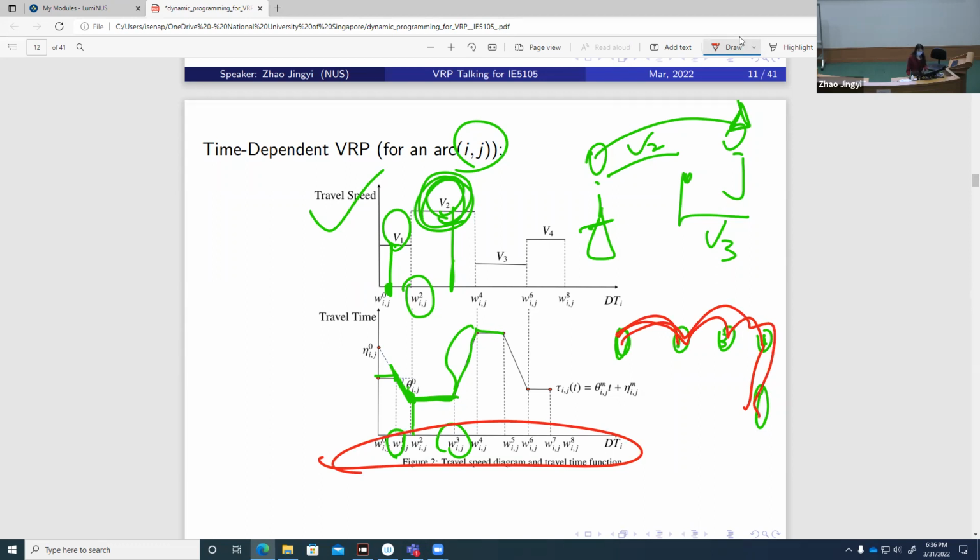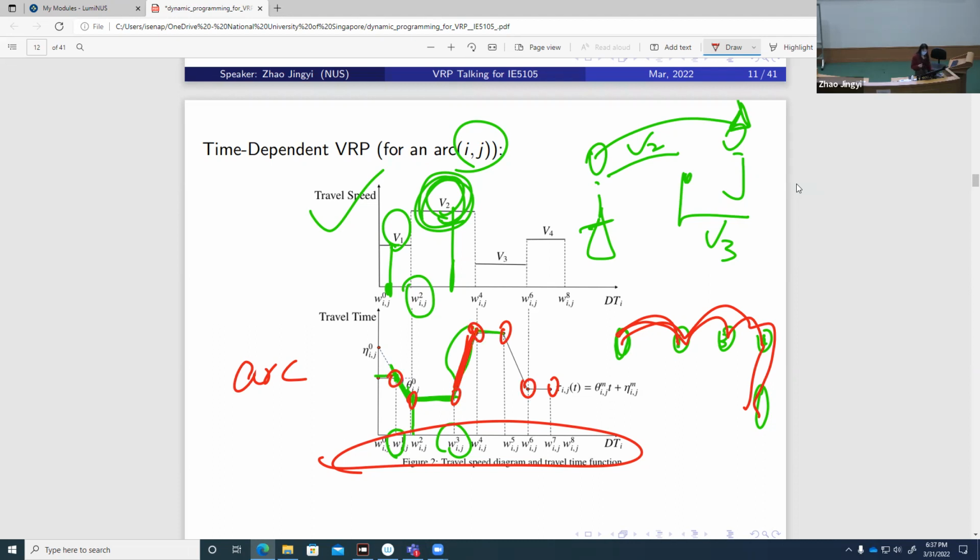First of all, why do we need to get all these breakpoints? Why are they important? It is because we want to minimize the total travel time. If we only consider one arc, then the best solution, the minimized total travel time, must be one of these breakpoints, because only they can be the best solution, not any points inside.